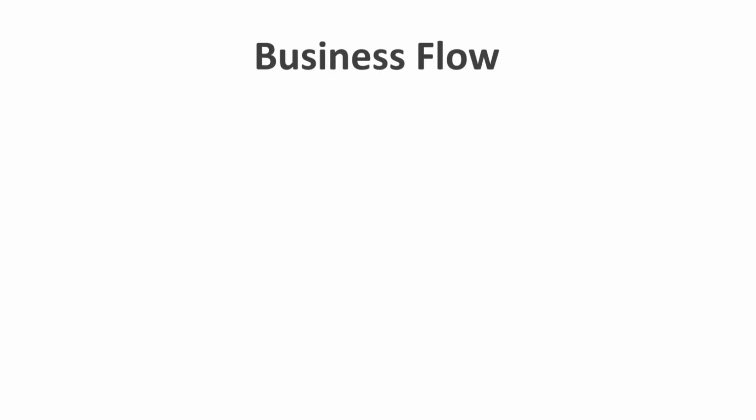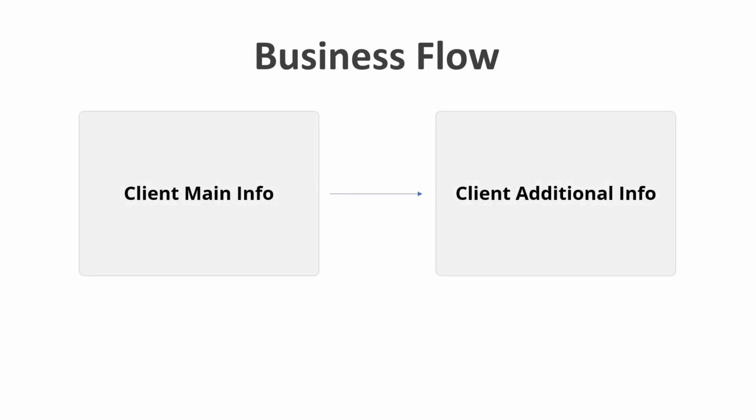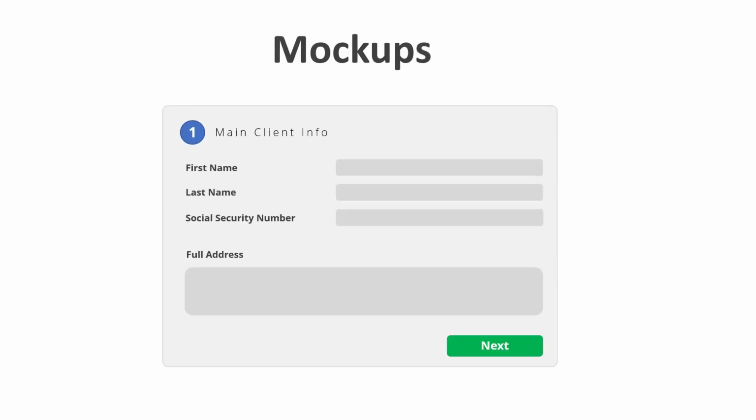So how will the flow look in our case? Well, first of all, we want to collect the main info about the client. Then the second step is some additional info. And then, of course, we want some information about their contracts. Now, what will the actual interface look like for this flow? We get to the mockups.